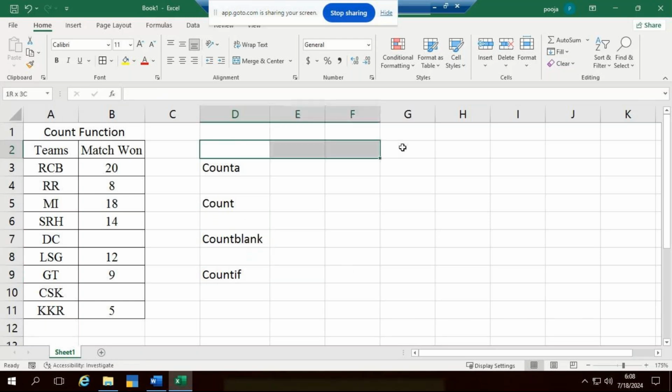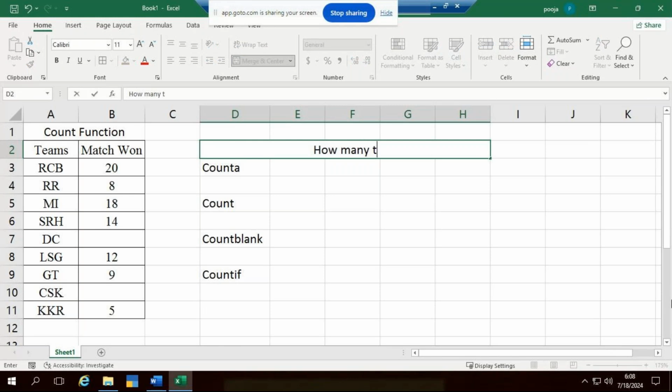The first question is, how many teams participated in the IPL?